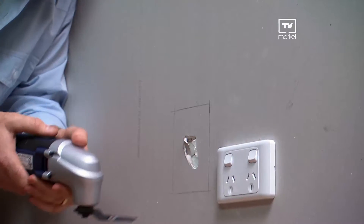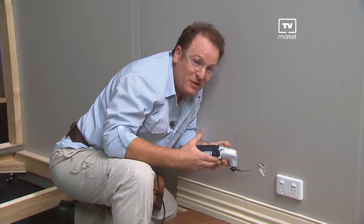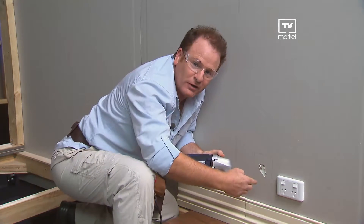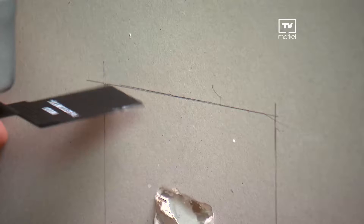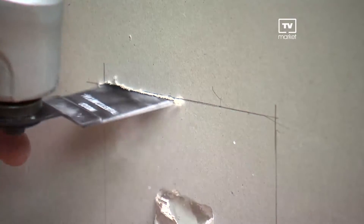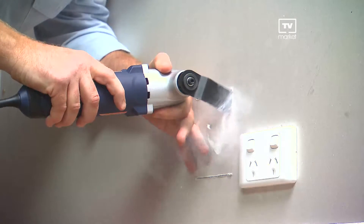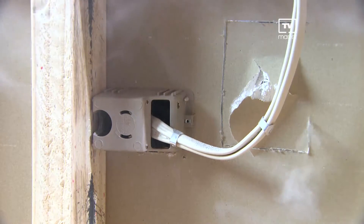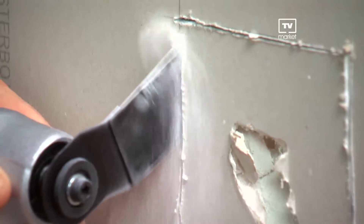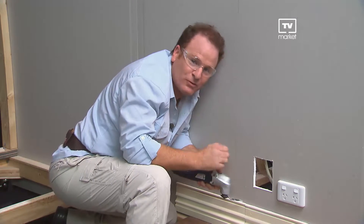There are lots of reasons you may need to cut a hole in the wall, but you know a tradesman is going to cost you plenty. With the Renovator you can do it yourself. Take special notice of the wall socket — you know there might be a wire right behind the wall where you want to cut. You simply plunge cut right into the drywall. The Renovator is the perfect tool for the job because you can easily control the depth of the cut. Most drywall is 13mm thick and you can feel when you've gone through. Ready to repair and no danger from cutting through a hidden wire that would add hours to the job.